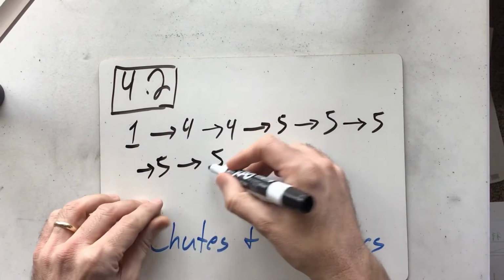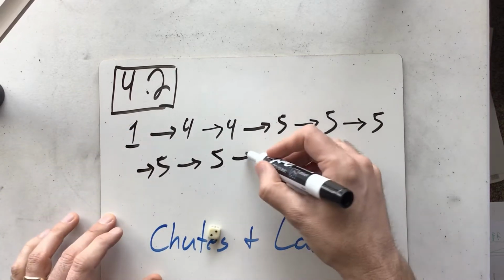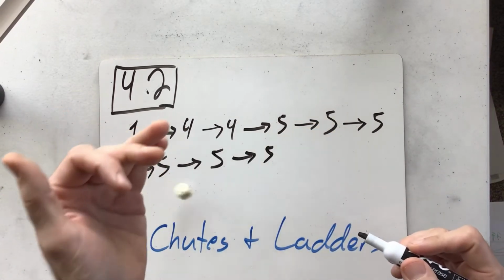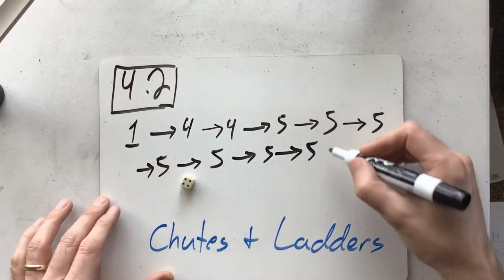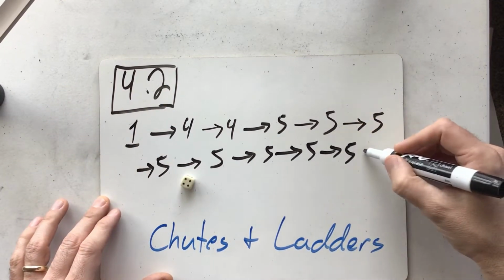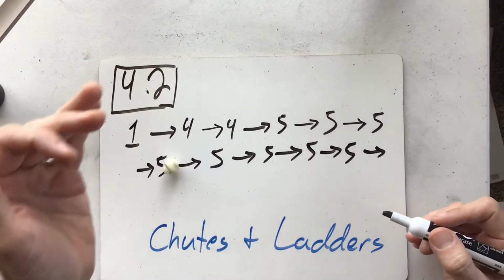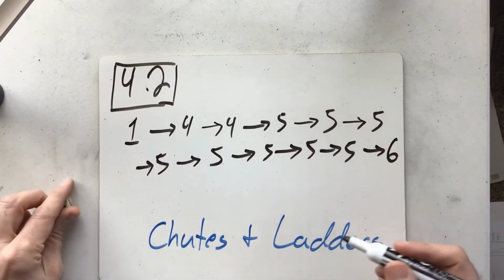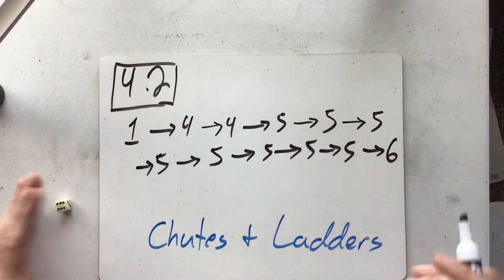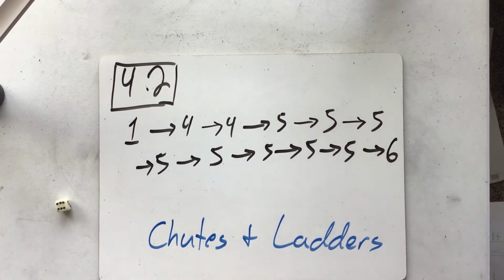Eventually, and what you'll see is that this is going to keep going until I finally get a 6. Wow, it's going forever, isn't it? Ah, there we go. And now I got a 6. And then you can see it doesn't matter what I roll, because everything after this point is going to be 6, 6, 6, 6.